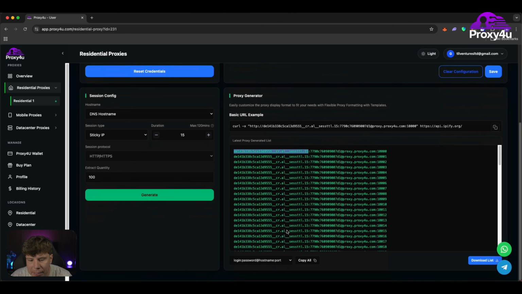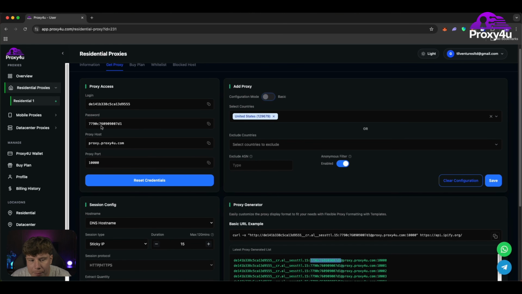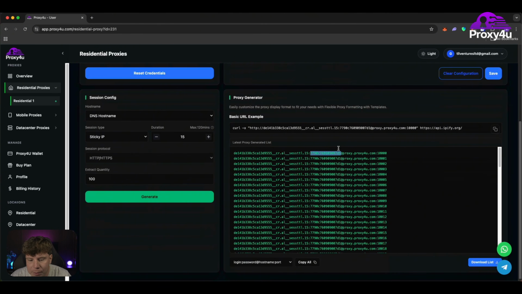The second thing is the password. And what you'll notice, guys, is the password here is going to be the same as the password here. So you can just double check that your proxy is coming out right until you reset this. Okay, so this password here is going to be the same. After the @ symbol, it's going to have proxy all the way to the next colon, which is the host name, and then the port at the end, which is here.